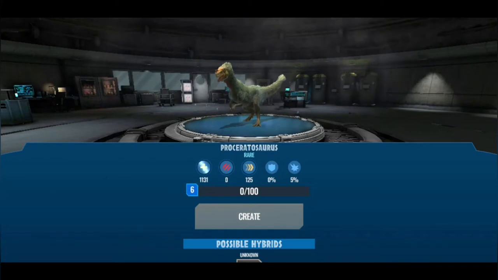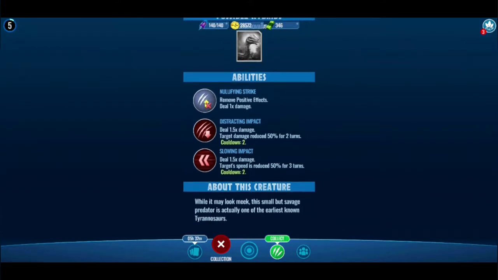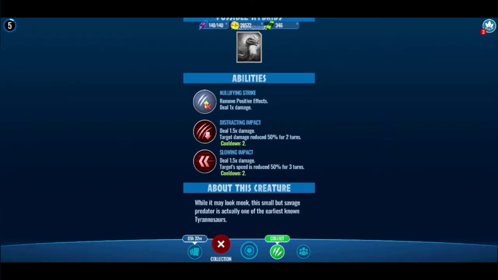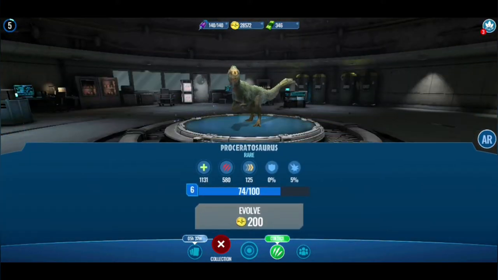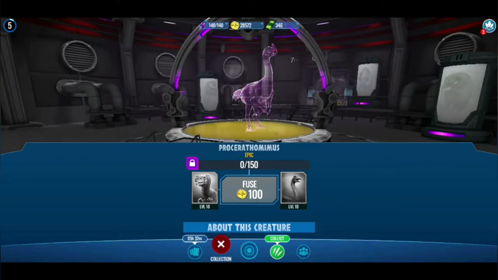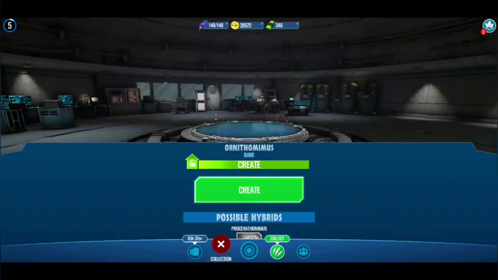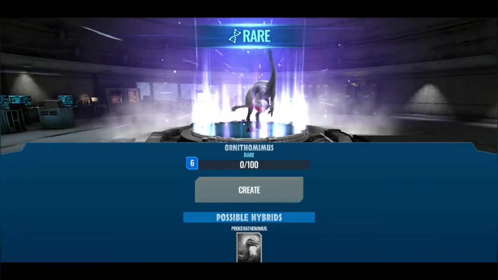It's got the Dilophosaur animation. Is it usable? That's my real question. Slowing impact, distracting impact, nullifying strike. I don't know if they're usable. I think if you level it up it is, but it does have a hybrid. And that hybrid is Proceratomimus, which is Ornithomimus, which I do have, and Proceratosaurus.